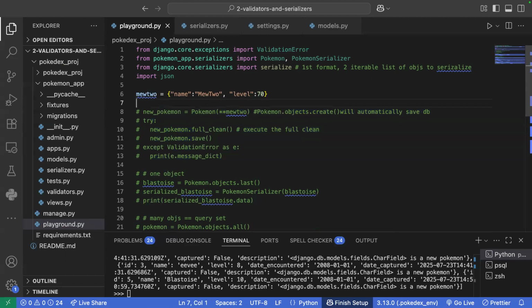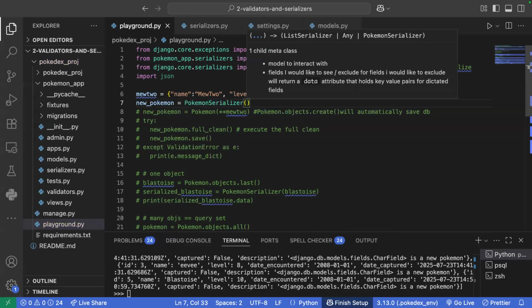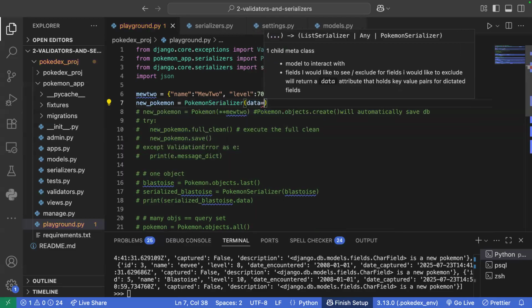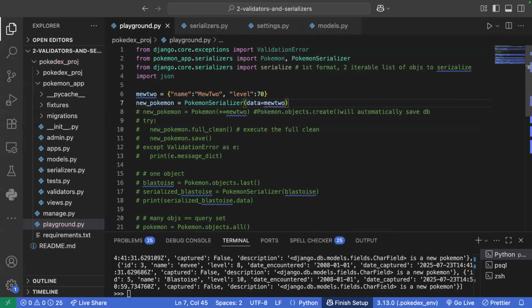Well, instead, when I utilize a serializer, I can say my new Pokemon is equal to my Pokemon serializer. And I can specify with a data field that the data I'm going to be utilizing will be the Mewtwo, which is the dictionary up above. All right, so data expects a dictionary of key value pairs matching fields.